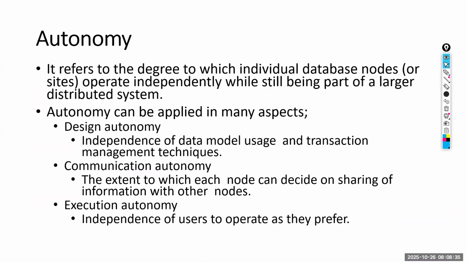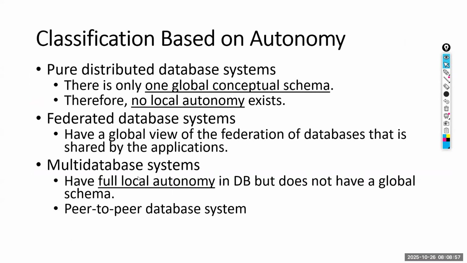And also we discussed autonomy, right? Independence or your freedom. So the design autonomy, communication autonomy, execution autonomy: how independently you can design, communicate, execute queries, and so on. So based on autonomy, we classify them as pure distributed databases, federated, or the in-between, like a federal solution in politics, and multi-databases.